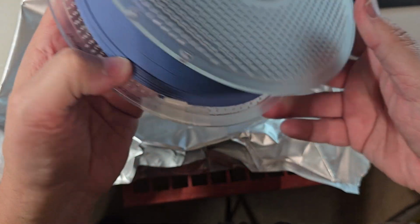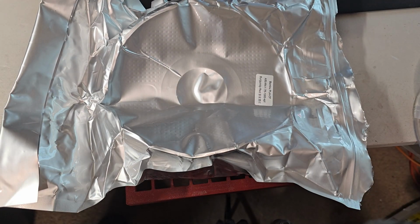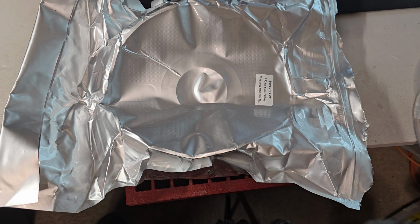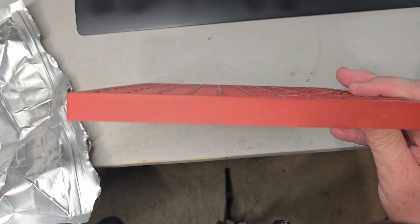It printed really, really well. No problems at all. And I was going to make a pedal board for my guitar pedals, and just the 256 by 256 wasn't big enough, but I thought it would be, but it wasn't. But here is what it ended up looking like.